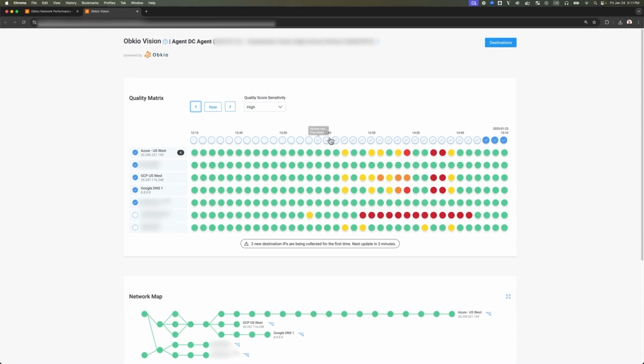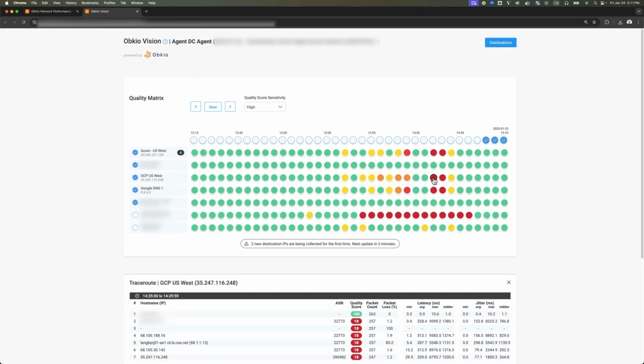We're going to be looking at traceroutes from the Data Center agent towards the Internet, which is the Google Cloud US West agent. We're going to select a traceroute from when there was the most significant performance issue. The significant amount of latency and jitter we saw earlier was a 9-second maximum latency, which was introduced between two IP addresses. In this example, it is between a private and public IP, which points towards an internet exit. Similarly, the 1.2% of packet loss also starts at the same place.